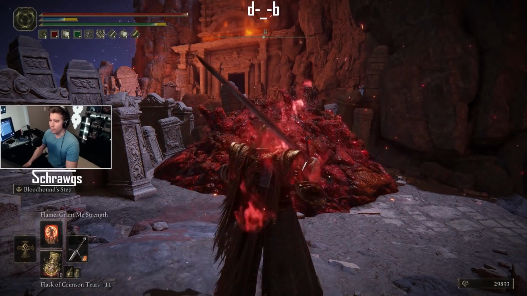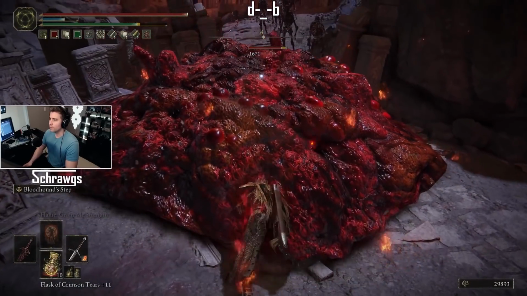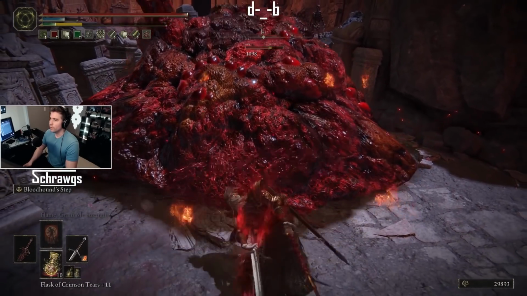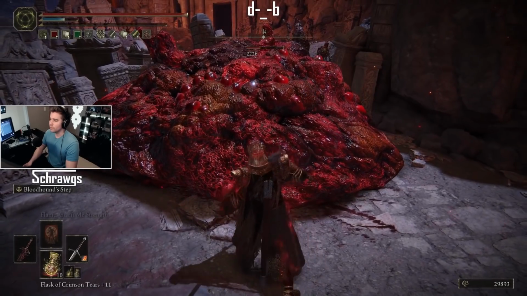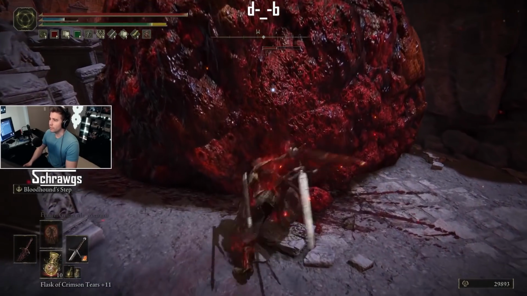We get pretty good damage output with this setup. So I'll start with the jump attack. That's 1671. So pretty good fire damage with the power stance. So this is primarily how I've been using the weapon.